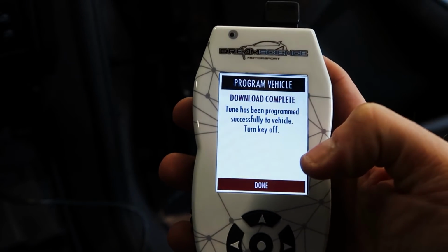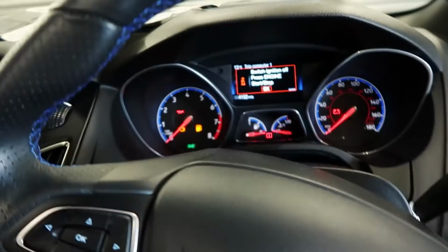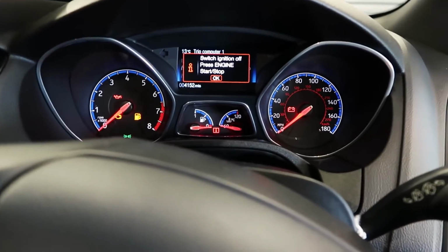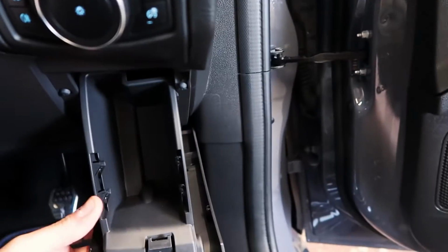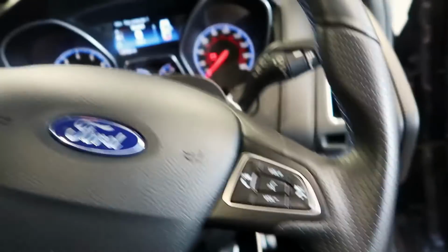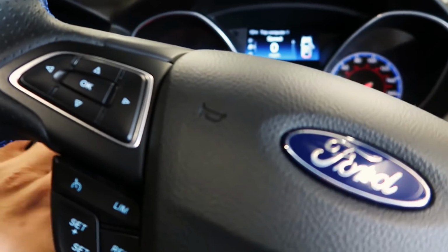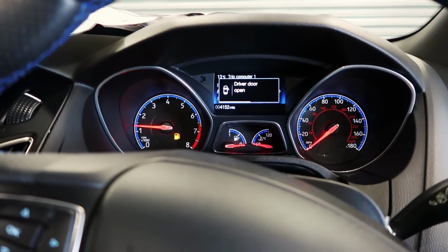Right, what's it saying now? Tune has been programmed successfully to vehicle. Turn key off. Yeah, okay, yeah. So apart from that one, it should be fine. So hopefully, put this back in here. Hopefully now, fingers crossed, I've either nuked my ECU, or hopefully when I push it. Oh yeah, there we go.